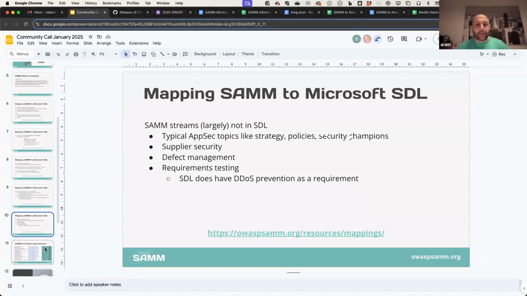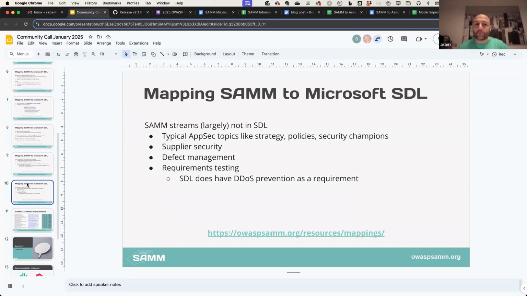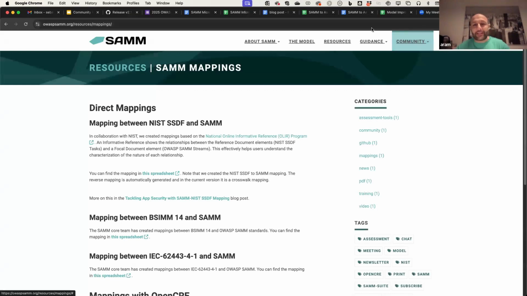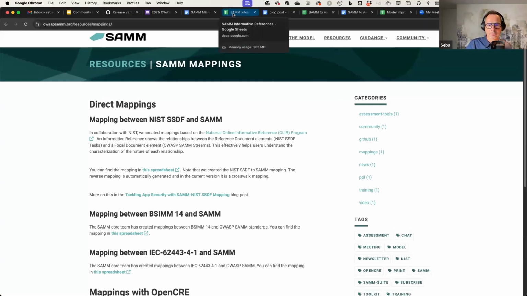Then the last two items missing from SDL, which is a little bit surprising, are defect management, where I couldn't find anything in SDL, and also requirements testing. Requirements testing has both sides: testing of your security requirements with positive tests, like simple unit tests and integration tests, making sure that you have implemented your security requirements correctly. And then the negative side, misuse and abuse cases. Like I mentioned, fuzzing is not there, to the best of my knowledge, although now I'm starting to wonder, maybe fuzzing is there. Definitely misuse and abuse test cases are not mentioned in SDL. Only denial of service is mentioned in SDL, but this is not updated yet, Seba. It needs to be; my pull request isn't confirmed.